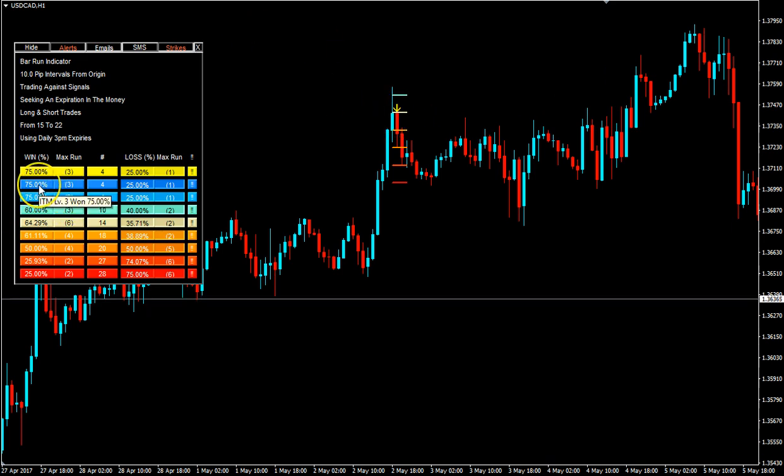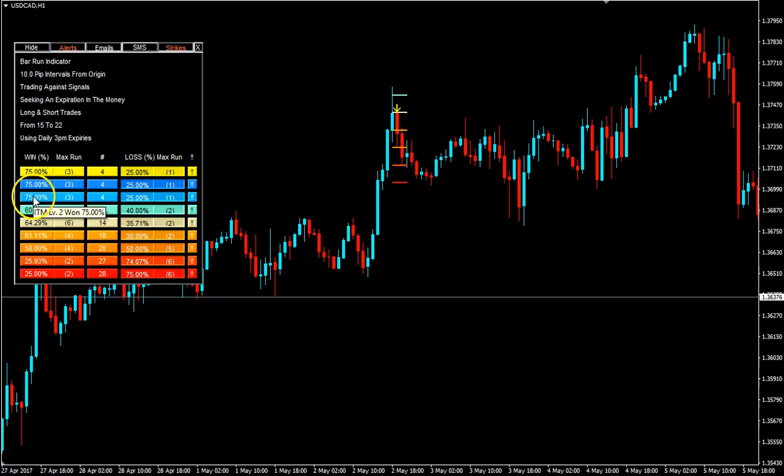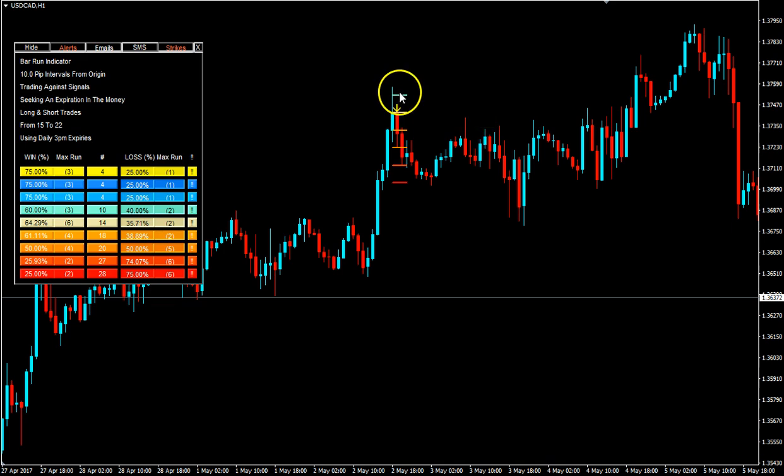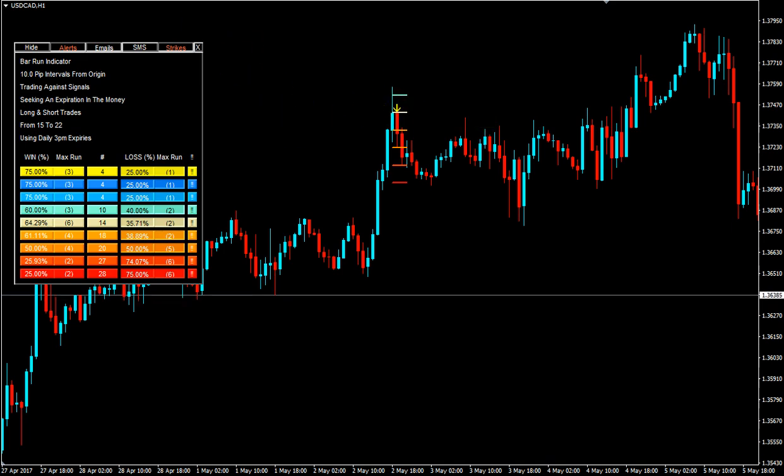Now if we look at the 3rd level strike and the 2nd level strike, those didn't print either. This 1st level strike did, right here. You see right here. This one printed because there was 1 loss in a row before this one. So let's scroll back and look.